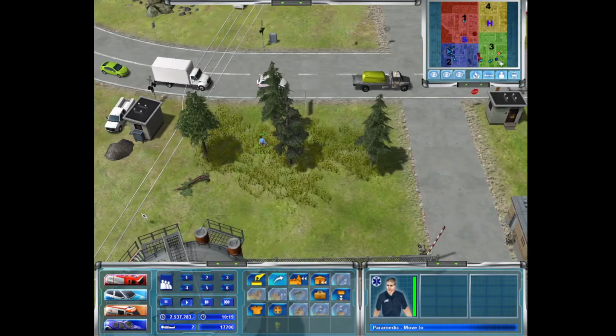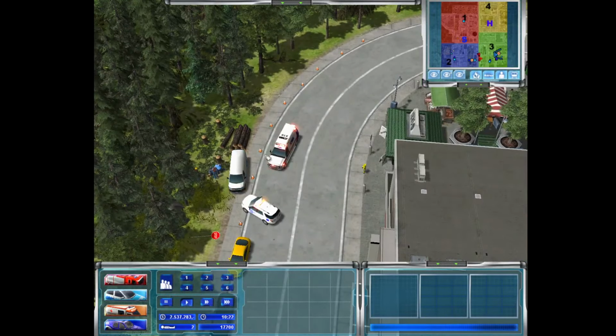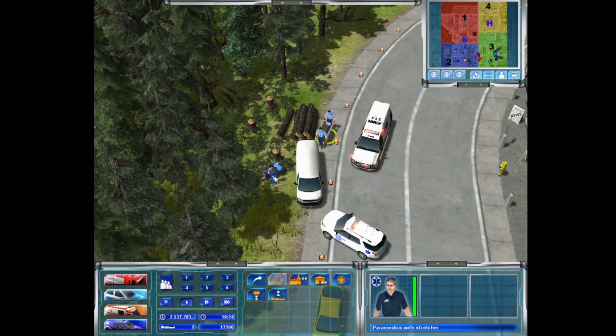HQ, you know what? You could use some exercise. You're gonna run. 10-4. Here. Almost there. Roger.